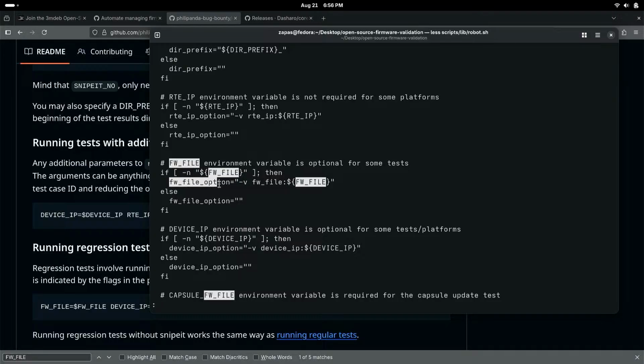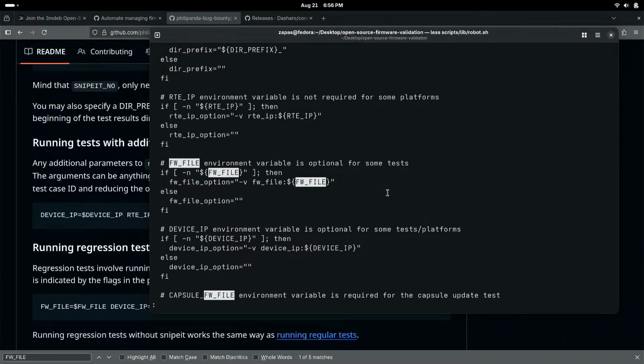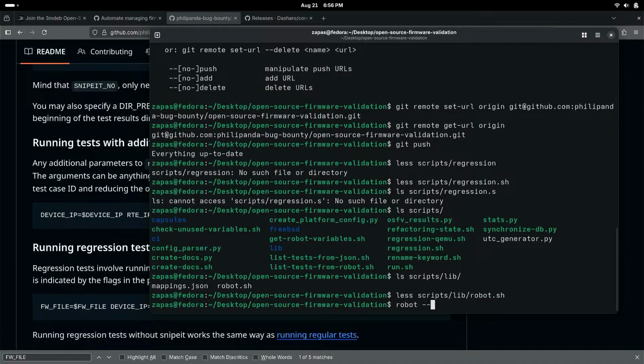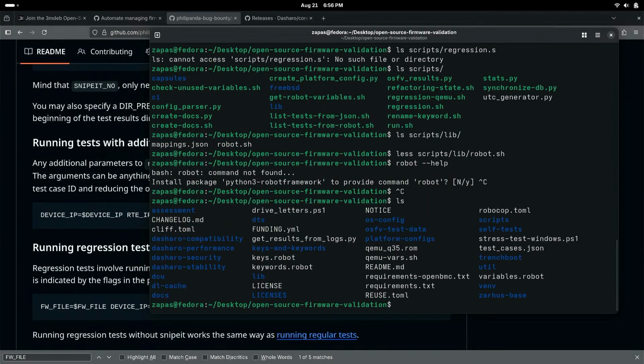Oh, FW file option. It looks like an option to robot command for setting a variable. Oops. Aren't we using the virtual env? I think we are not.